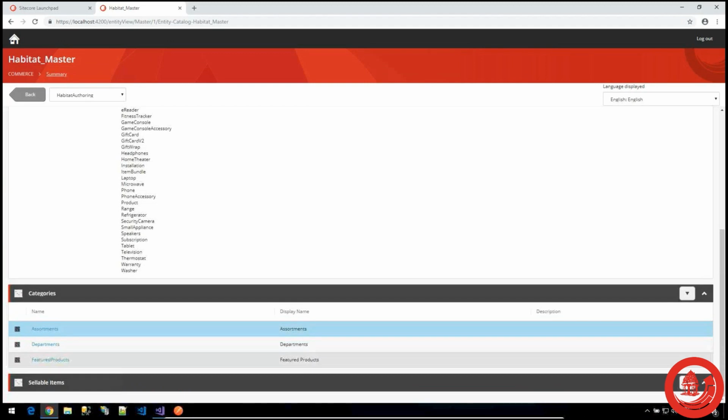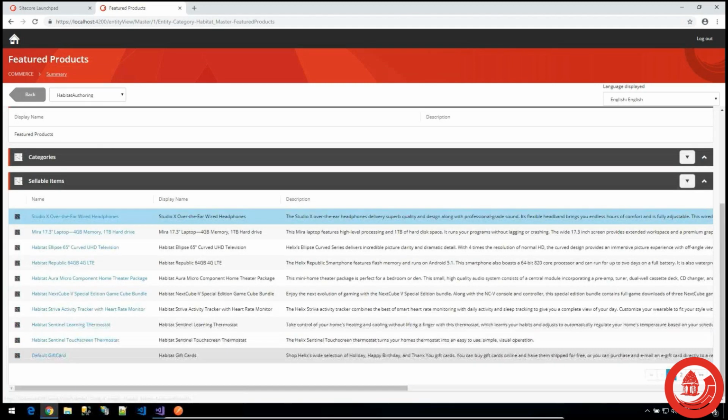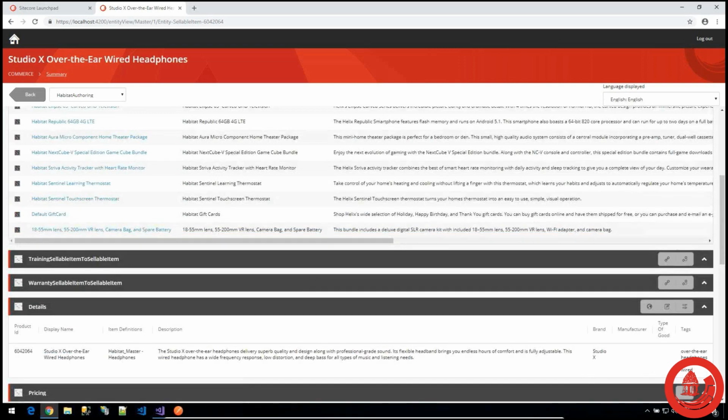Hopefully this thing loads up. Okay, so since that view and those actions are added to all products, we can go to any one of them. So for example, we'll just go to this particular sellable item.